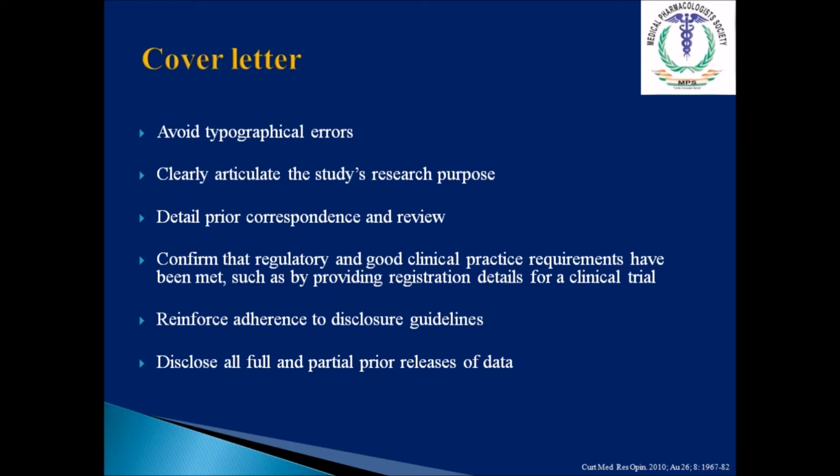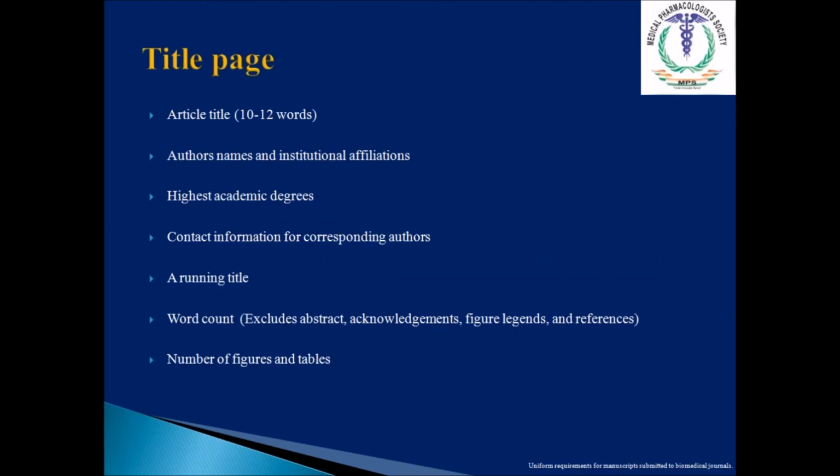Reinforce that you have adhered to all the disclosure guidelines that we talked about, the acknowledgement section, financial guidance or technical assistance, whatever support you have received, try to acknowledge all of them in the cover letter. Disclose all full or partial prior releases of data. So when we talk about redundant publication or duplication of publication, in the cover letter you write clearly whether part of it or some section of it has already been published or not. So the editor also gets an idea: this is original research and has not been published before. Next. So that was about the cover page.